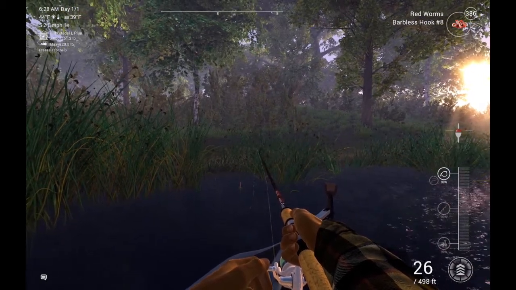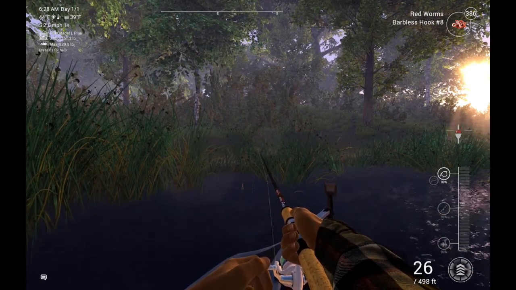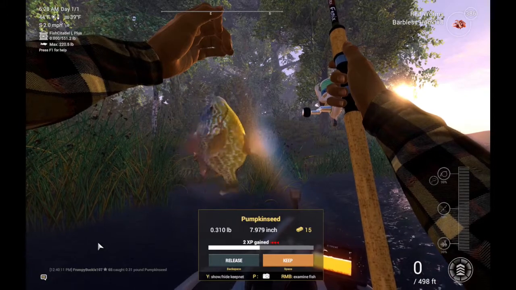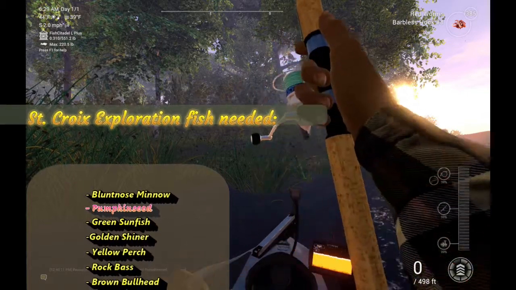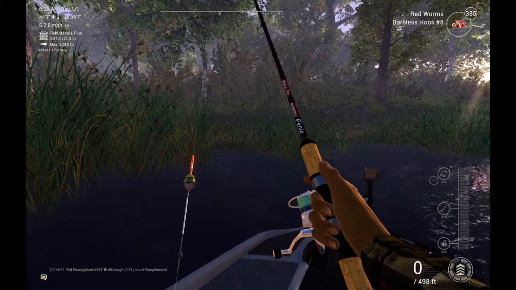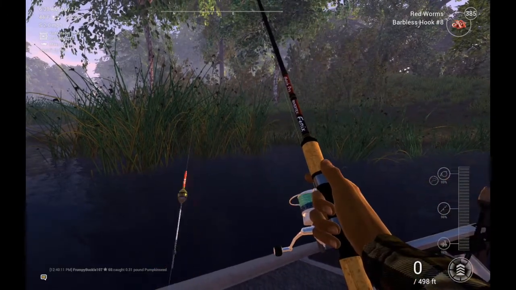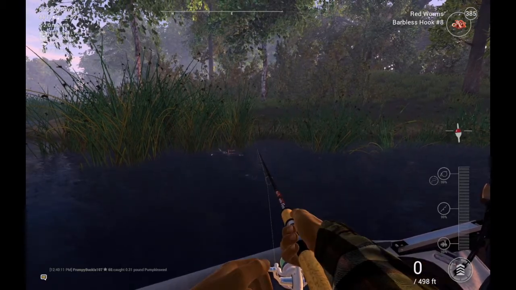We'll start here. And there's a pumpkin seed. We'll mark him off the list. I think that's sun. Tip the boat around the other way so we can get the sun out of our eyes. There we go.